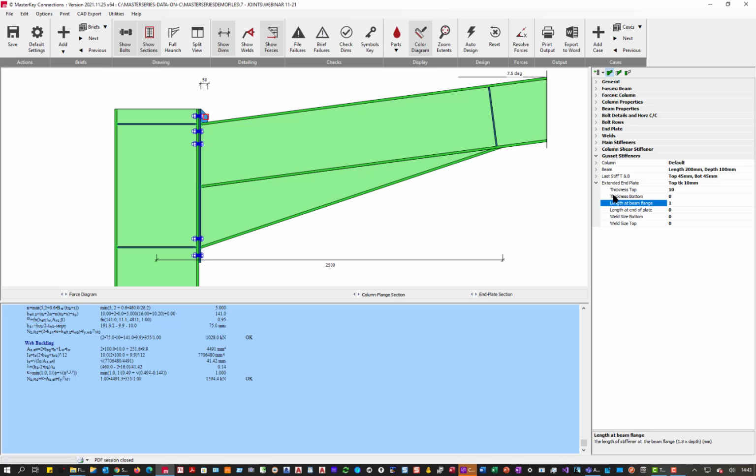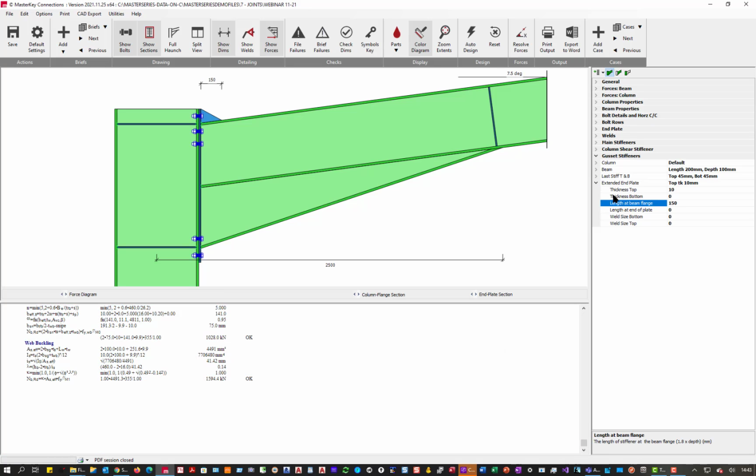So I'm going to make it 50, different from the default 200. I can also set the length at the plate. I'm going to say that is 50. And it also tells me that it's 50 mil here. So I can do a slightly stronger, more robust but triangular stiffener, because in these other ones, they're assumed to be rectangular, possibly with a wee snip taken off them. But this one we can play around with the length and the height of the stiffeners.